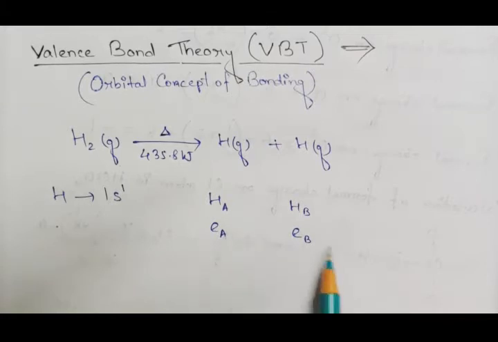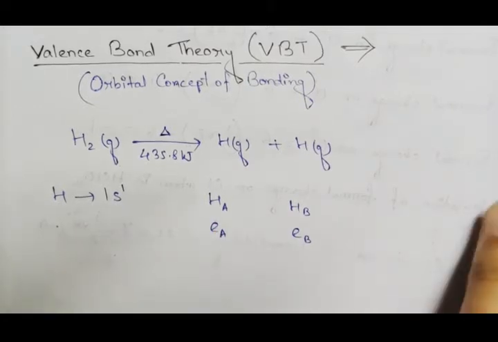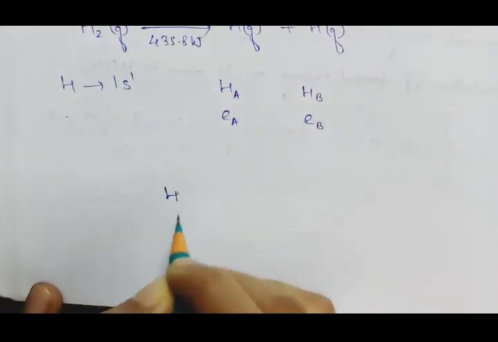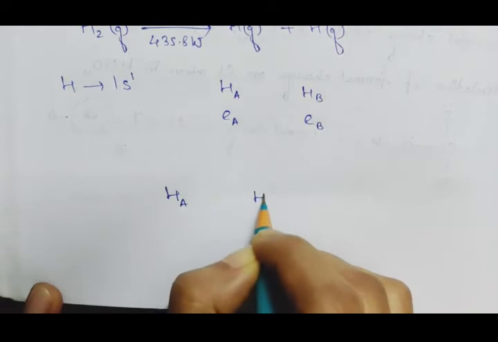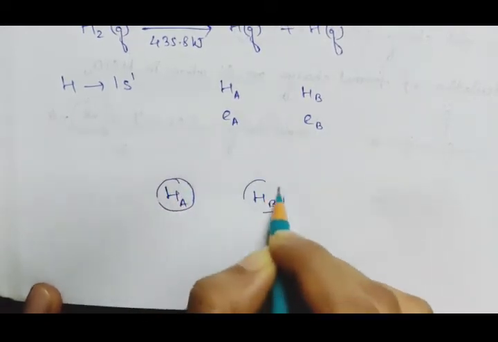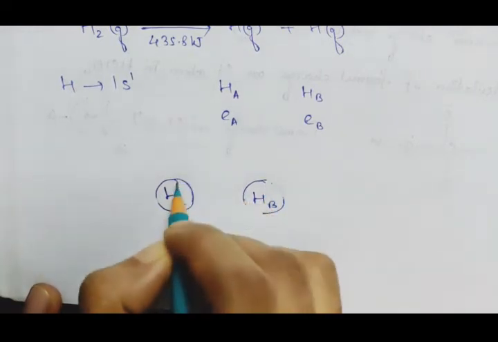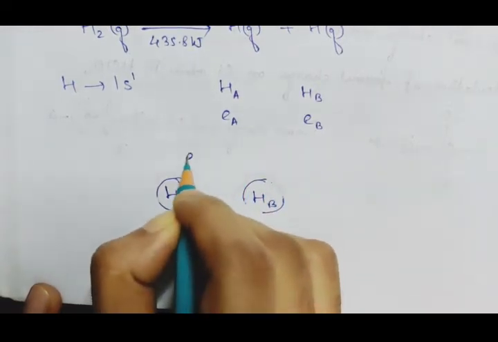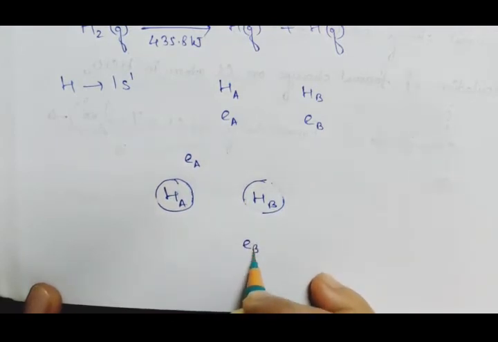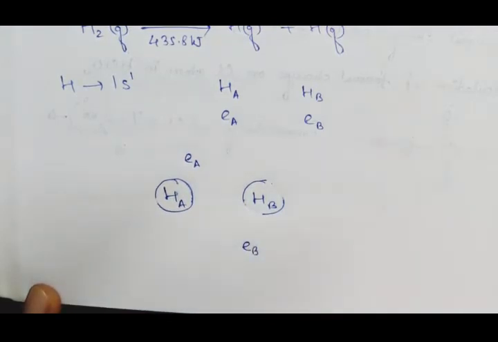Now if we want to show the two separate hydrogen atoms, then when the two atoms start approaching, the electrons of each atom will start coming under the influence of the nucleus of the other hydrogen atom. Let me show you. See, if this is the Ha and this one is Hb, suppose this is the nucleus, and the electron of this Ha is here and the electron of Hb is, suppose, here. Clear? Now what will happen?